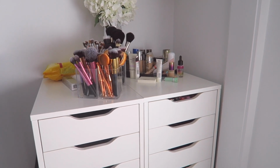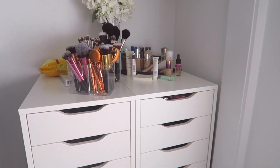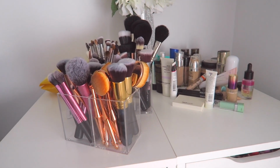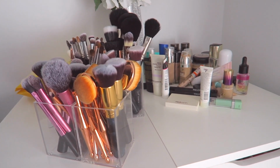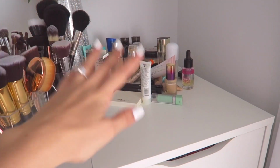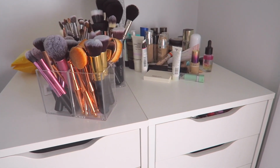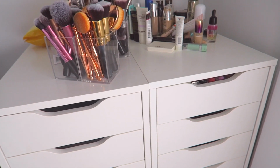But as you can see, we do have a little bit of clutter going on the top because I did actually start doing this whole decluttering process in a vlog, and then I ran out of time, and then I realized that I wanted to do a whole separate video dedicated to this. So what you're seeing on top is clutter. This especially is all stuff that I know I'm going to get rid of. But I guess I will start off by showing you what is in each drawer so you can get an idea of how everything looks before this whole process.